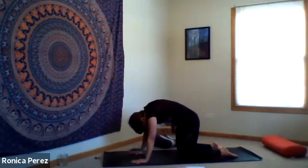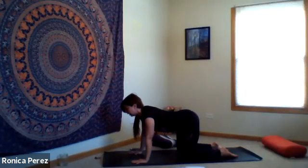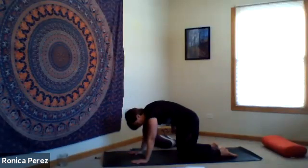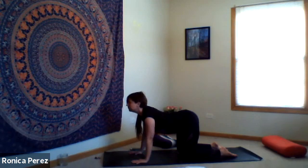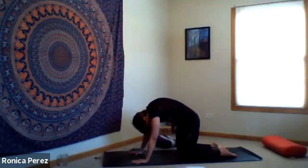And then as you inhale, tailbone points up towards the ceiling, release the belly. Take a gaze forward, broaden those collarbones, the shoulder blades pull back towards hips. Exhale as your tailbone tucks, curling the spine, navel draws in, head releases. Inhale as you release the belly, creating some space between the navel and the chin. Exhale to curl. Just go ahead and do that a couple more times on your own, feeling your spine.